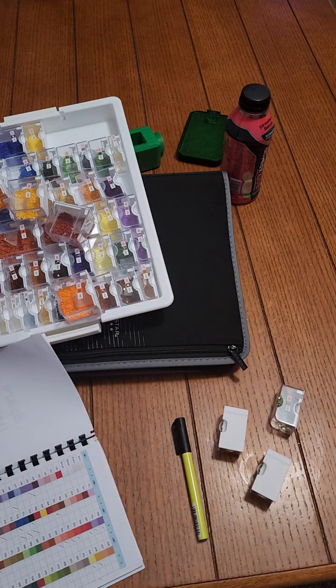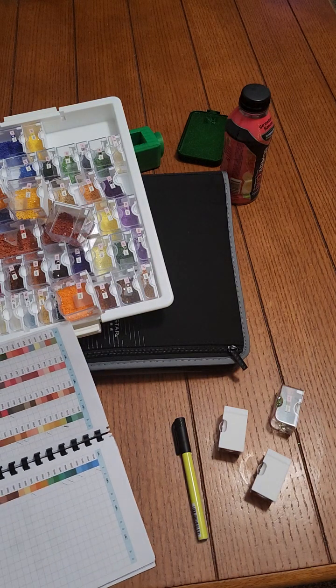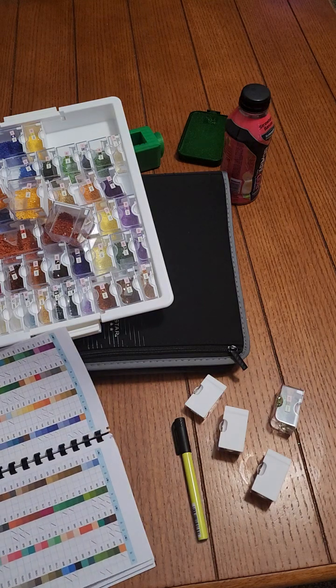And then my ABs, I'm not really sure how to do the ABs because they don't really have a real number. Every kit does them differently. So I'm just going to make a baggie and add it to my list down here. I'm going to say DAC because it's a Diamond Art Club kit, and we're going to go 101. I'll know because with Diamond Art Club, anything below the number 150 is an AB. So I'm going to put DAC 101 on there, just to have a complete record.